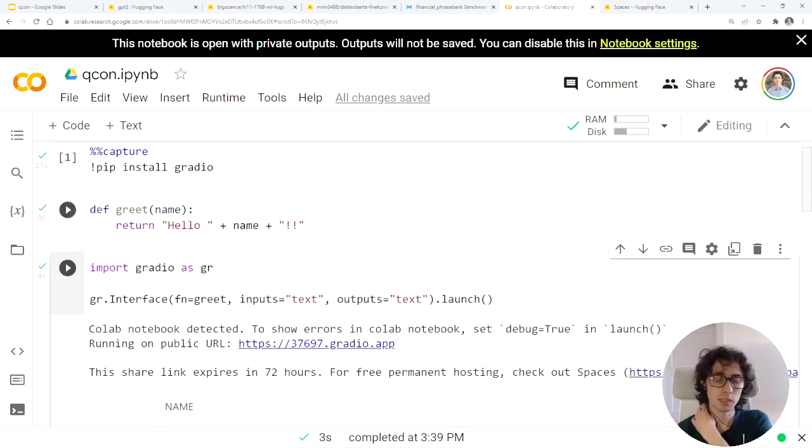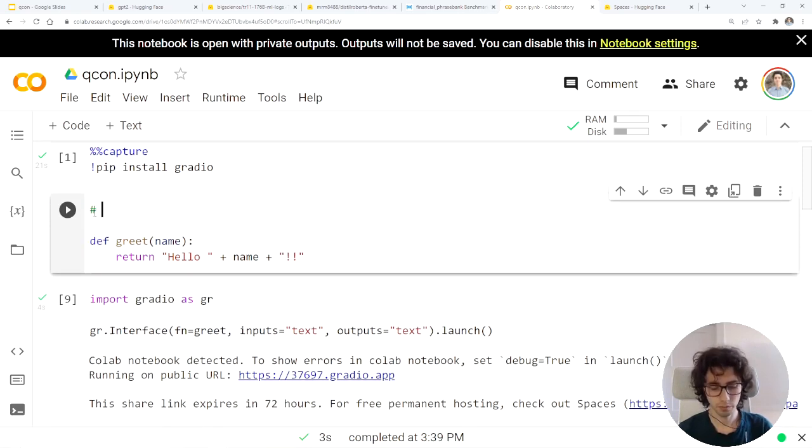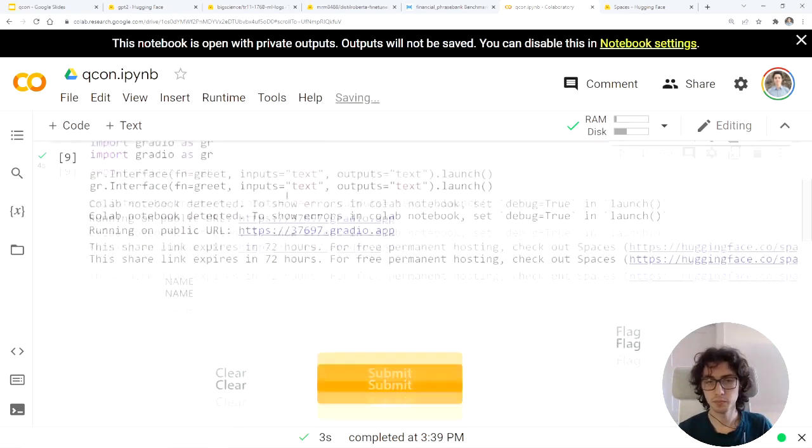example. But what is very nice is that at the end, the syntax is extremely simple, and all the complexity relies in this prediction function. So let's say that you have a TensorFlow model. What you can do is just load the model before, load a model here, and then you can just run the inference within the prediction function. So this shows you how generic or how flexible this is. No matter if you have a spaCy model, a TensorFlow model, a PyTorch model, no matter what you're using in the Python world, you can very easily use a prediction function to create a nice web interface.